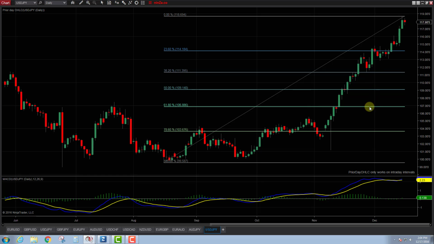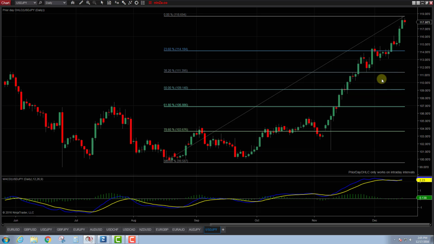Typically the market likes to retrace to the 61.8 or the 78.6 Fibonacci levels. This is where a majority of the retracements will come in any market. Now, the key area to watch is this 38% retracement. Sometimes in a strong bullish move, the market will come down to a 38% retracement and then rally back up again. So this 38% retracement is also going to be key to watch.